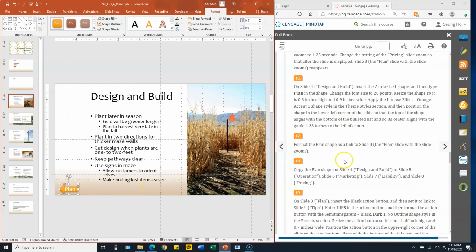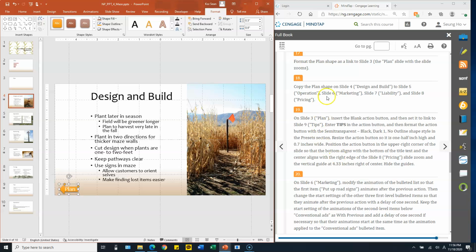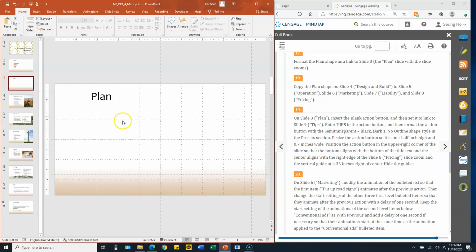Okay. Number 17. Format the plan shape. So click this. Okay, format this one. Once you click this plan arrow, this will move to the slide 3. So slide 3 is actually this one, right? But we have nothing in this slide.